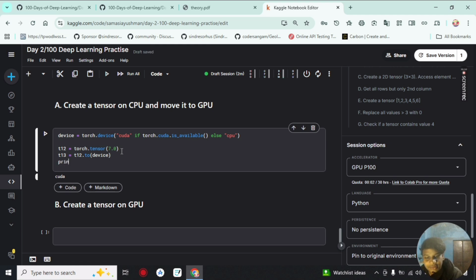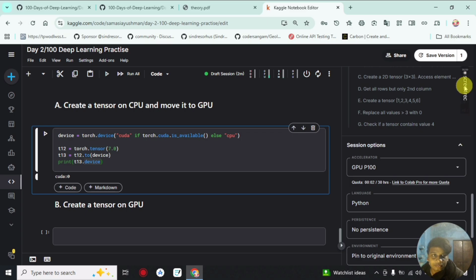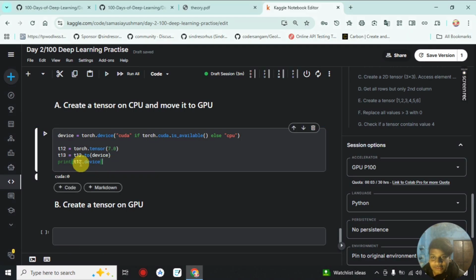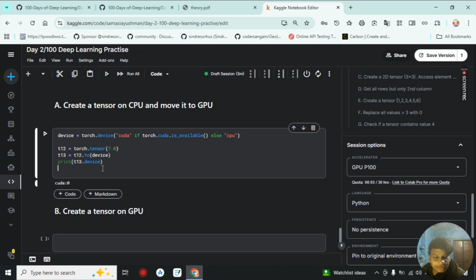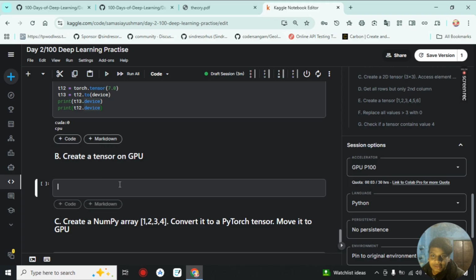Then we print and finally check the t13 device, which is in CUDA. But you need to understand that t12 is in CPU only. When we print it, we see that t13 is in our CUDA and t12 is in our CPU.